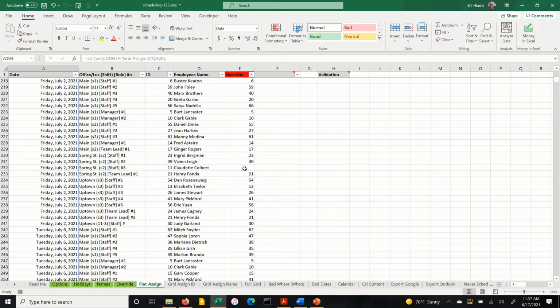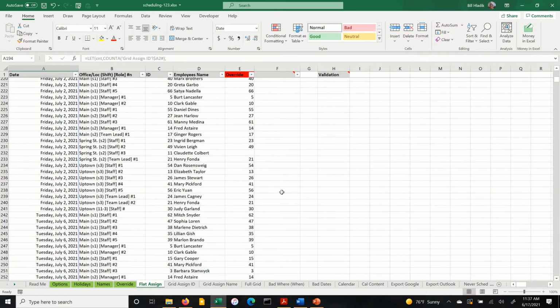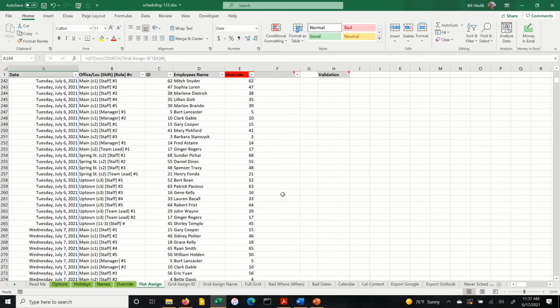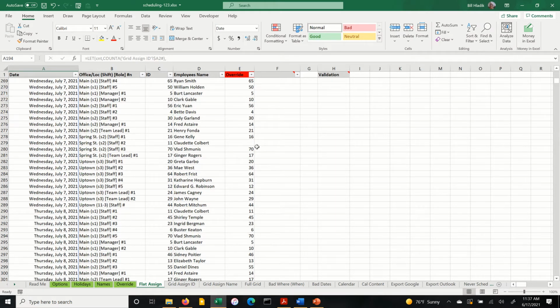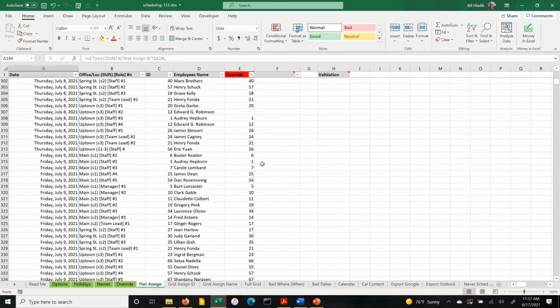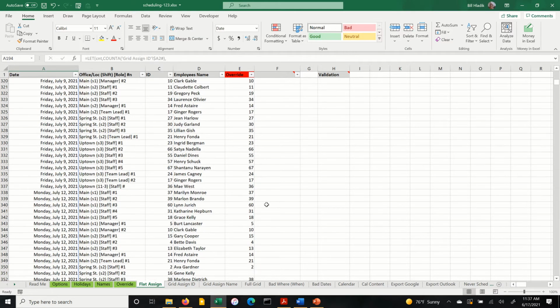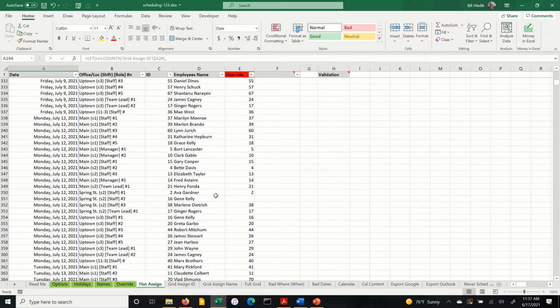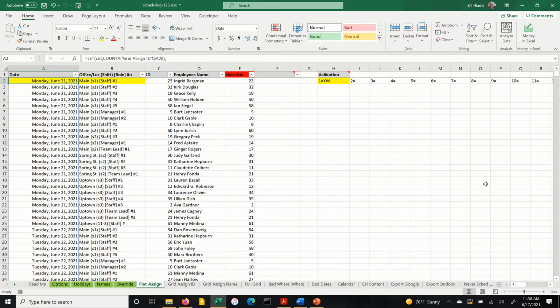Here's a blank. That's where he was previously, so now number 11 got put in there. And we would see a bunch more blanks. He was previously here. Number 11 got chosen again. He was previously here, number 12 got chosen, so on and so forth. He was here, number 16 got chosen. Right? So we now have a new schedule.